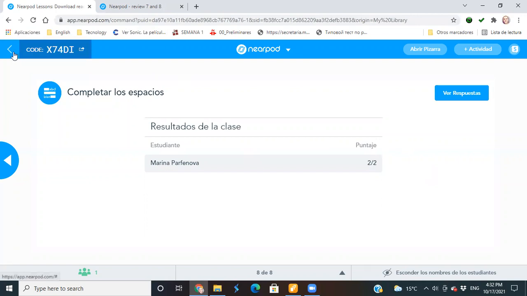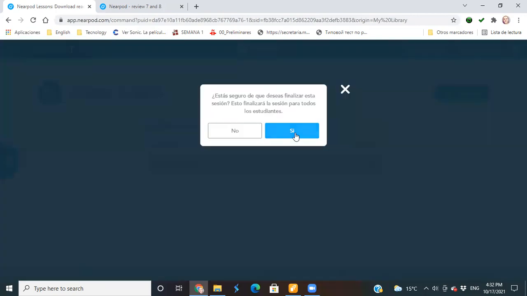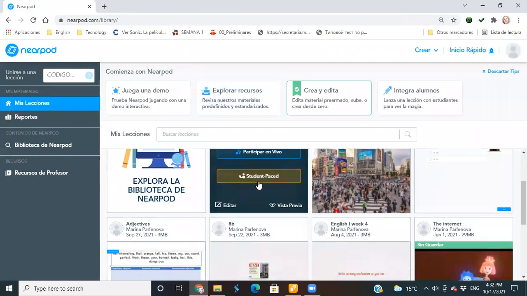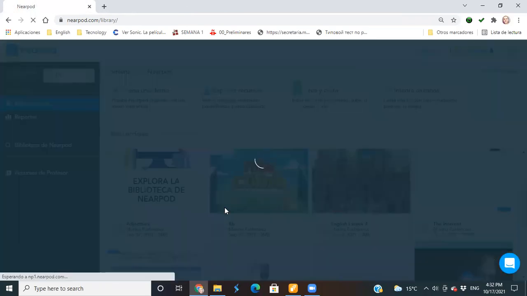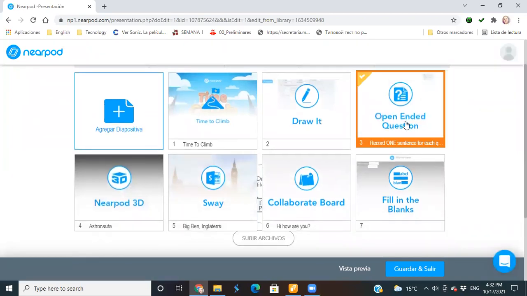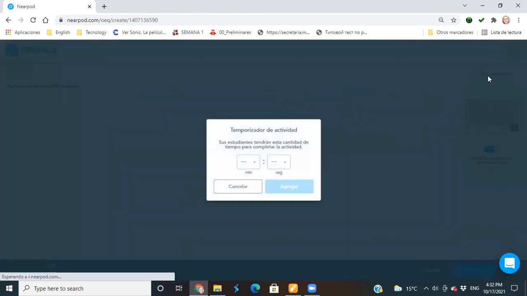To all of these activities, you can add time. Except for drawing, I think you cannot add time for drawing, if I'm not mistaken. So here the session is over for the student. And if I want to add time for some slides, for example, for an open-ended question, it's right here.